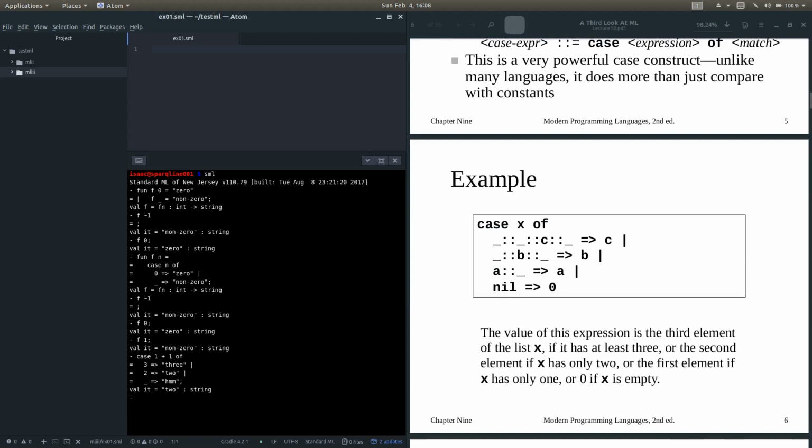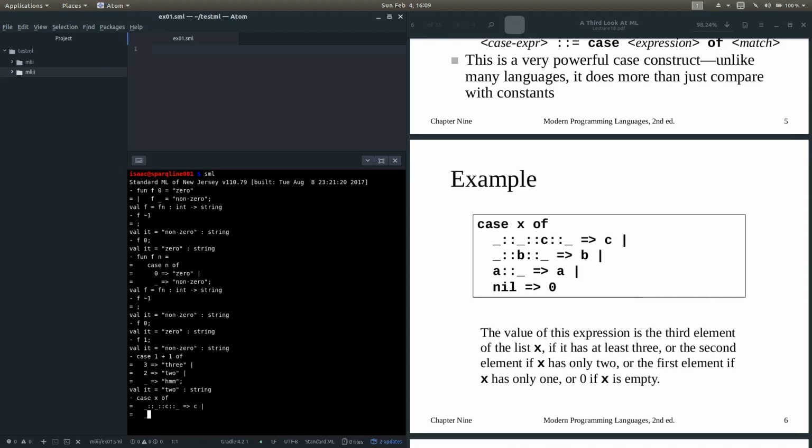In the case of ML here, we can do all sorts of pattern matching that is really amazing. In the one shown here, we have case x of, and then we're trying to match: is it a list with at least four items? We're going to match the third item, and that's what we're going to return.